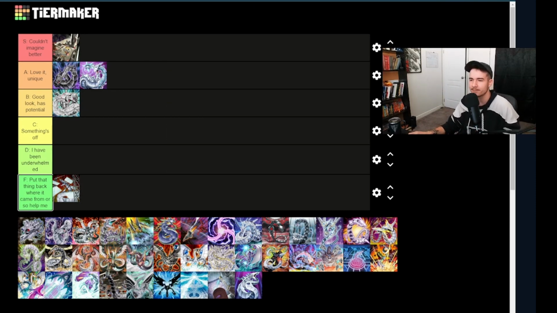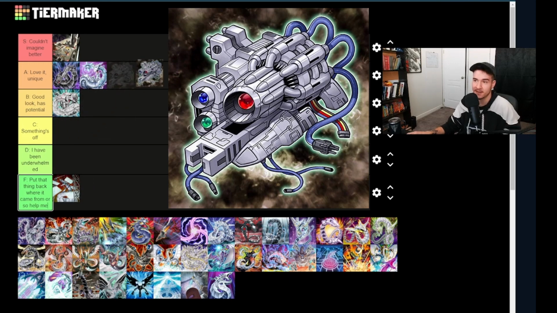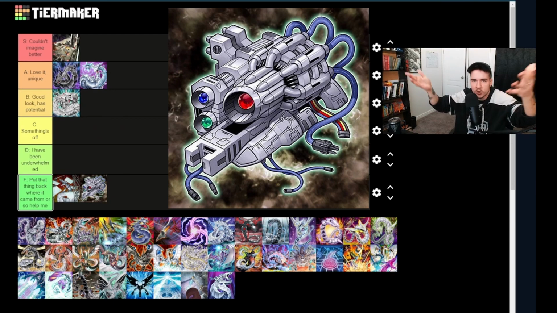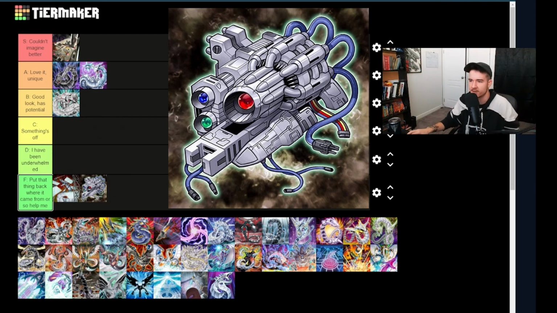Nah. Photon Generator Unit, same thing with this. Really cool monster that it makes, but you're showing me an engine. You're showing me some crazy engine system. What about this screams Cyber Dragon to me? This is a Roid card, if anything.